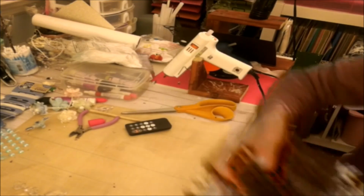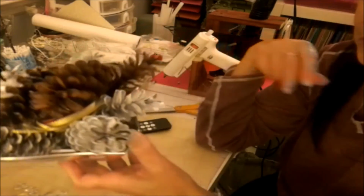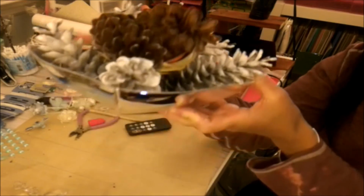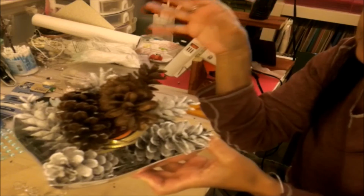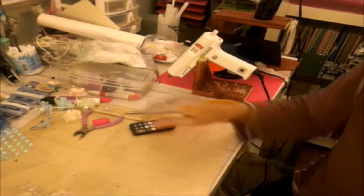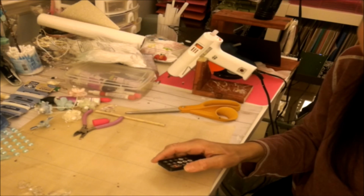Yeah, look how beautiful, guys. So I have a project that I'm going to be busy with because the majority are some in the tin can, but I'm probably going to make like 20 of them for my Christmas tree because I got to leave room for the other ones.